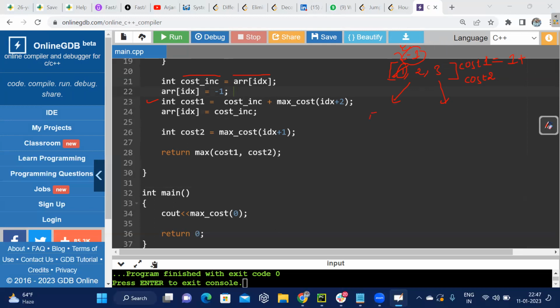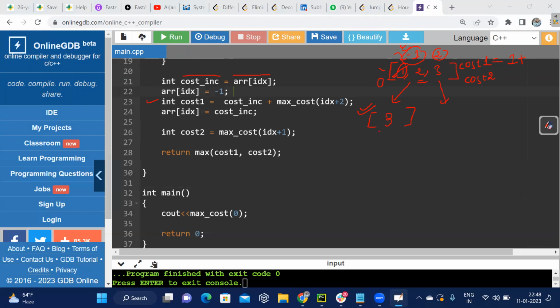Now next, what should we do? Marked it. Okay, included that, marked it. Now we made a call to where? Can you tell me? After I mark this -1, that means it has been included. +2. 3. Yeah. From 1, if I'm at index 0, I go directly to index 2. That okay, this adjacent one can't be included. We'll just go to index 2. Now next, we are here. This is my next function call.